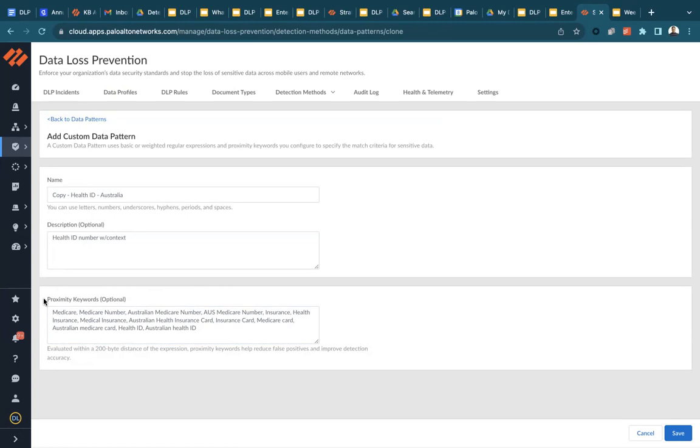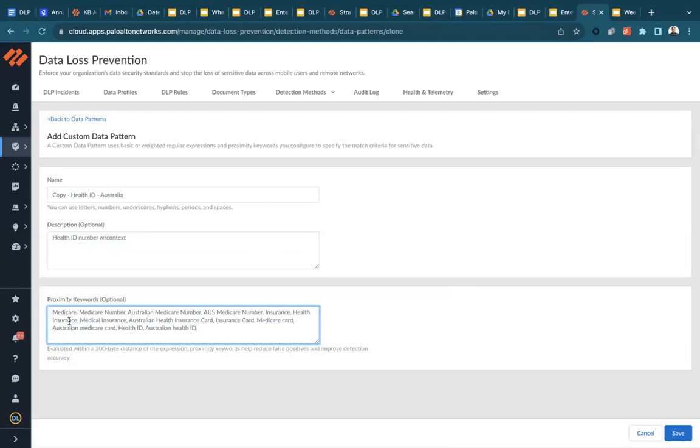So if you want to make sure your high confidence matches are curated, one good place to look at is this. So if it has 2 generic things like a number or anything else of that sort, these are all pre-curated proximity keyword patterns, but you can feel free to customize it as you need as well. And we're always looking for feedback. So if you see any inaccuracies in proximity keywords that are specific to your geography or region, do let us know as well.